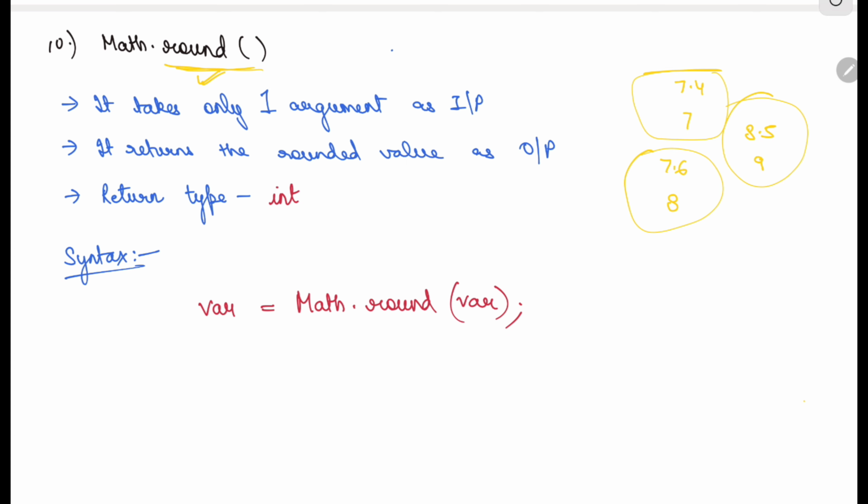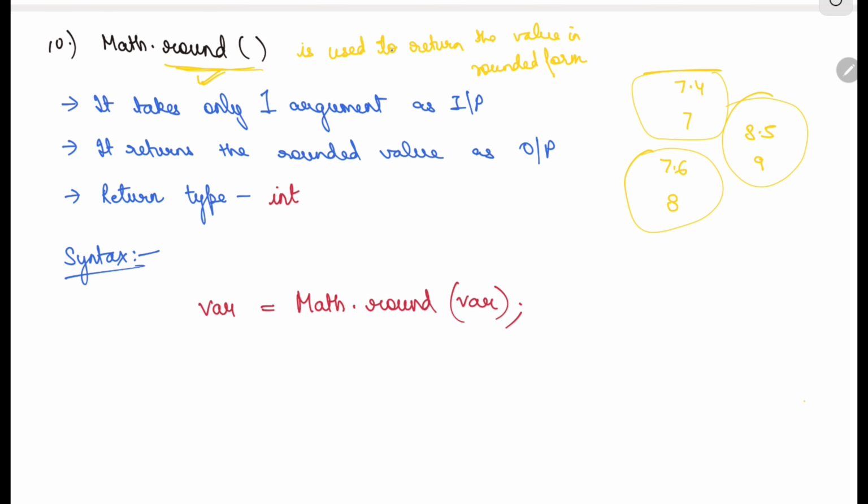You will use the round function. So what is the task of the round function? The round function is used to return the value in rounded form. So I hope this concept is clear to you, what a round off value of a number is. If you have to take out such things in Java in any program, then you will use a simple function, that is math.round function.